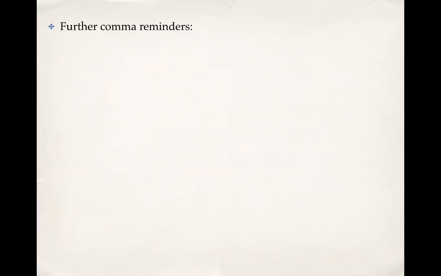Now, I do have a few more reminders as far as commas, because sometimes what happens is students learn about comma splices and they say, okay, well, I don't want to get points off for comma splices, so I'm just going to stop using commas. I just won't use commas anymore, or I'll just always use semicolons. And that's not really a great solution to the problem. You need to understand the rules about when to use commas, when to use semicolons, how they work.